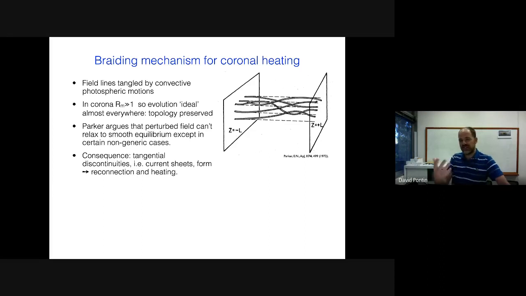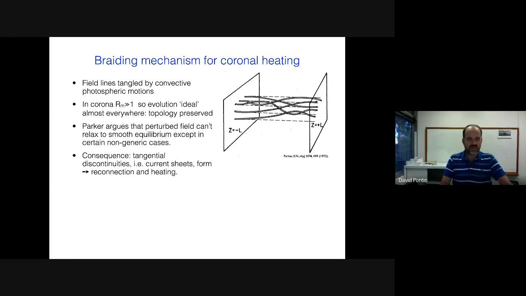And so the hypothesis is that this tangled field, this field in which the field lines wind around each other in some complicated way, in general doesn't admit a smooth equilibrium, or that if you were to take that field and relax it towards an equilibrium, that equilibrium would be non-smooth or would contain current sheets. I'm going to use current sheet here to mean a finite amount of current flowing, but an infinite current density within a sheet of infinitesimal width. So this corresponds to a tangential discontinuity of the magnetic field at a surface.